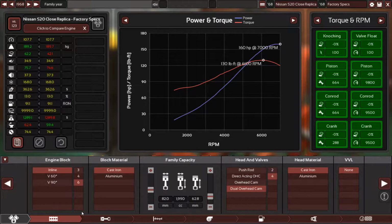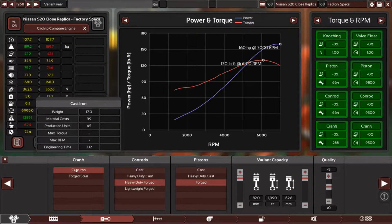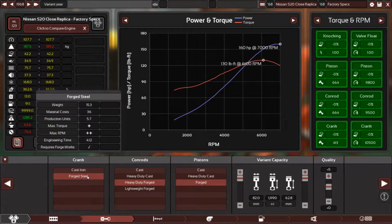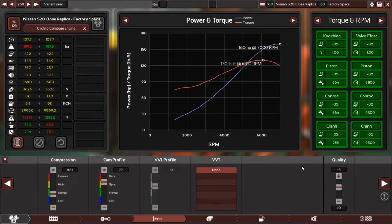Okay, so as I said before, yes, these are the official family specs. Moving on to the crank, as I said, I was using a forged steel, but I switched it to a cast iron because it still can go up to 9,500 RPM. There is no point of using a forged one. Alright, I'm using +5 here because I want better reliability for this engine, because the engines in 1960s in automation here are not really reliable, as you will see later.